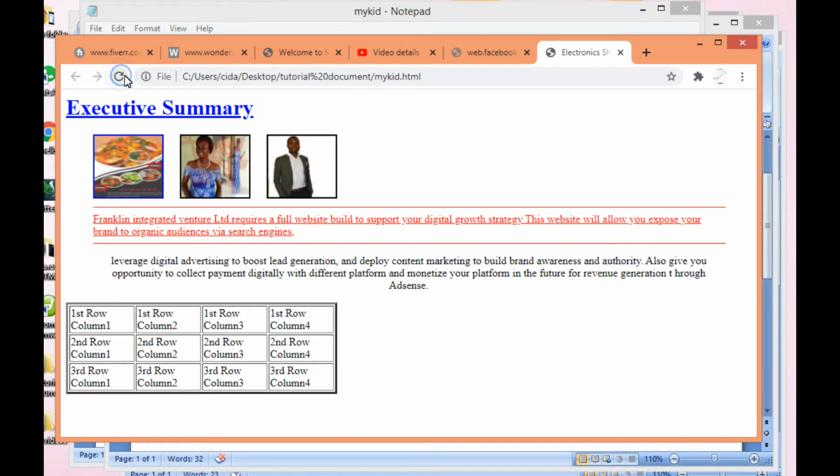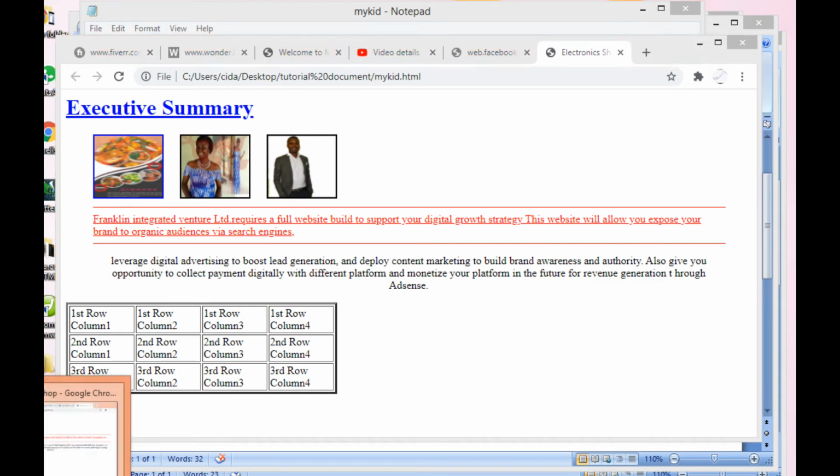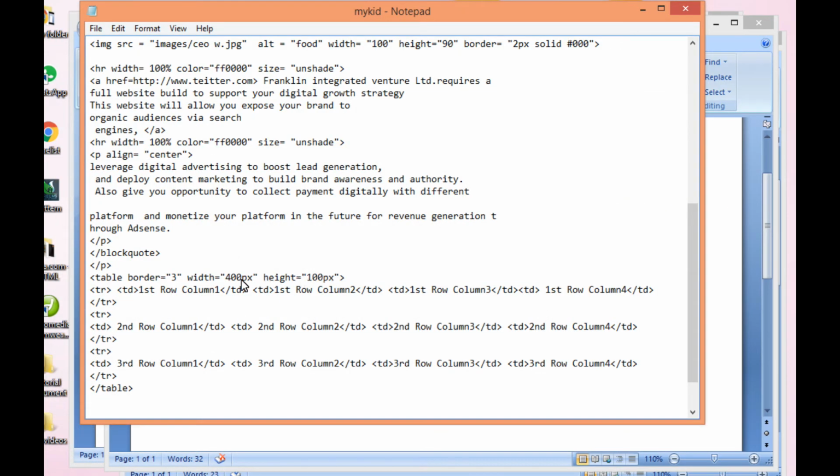Now when you see the size, the height has increased and the width of our table, let's see how the width is affected.